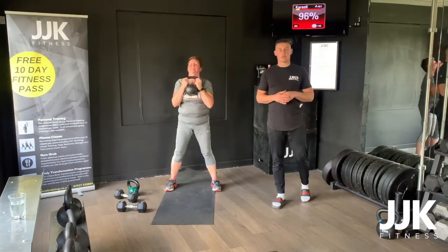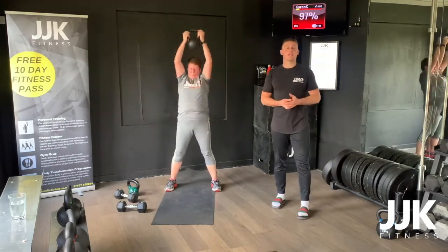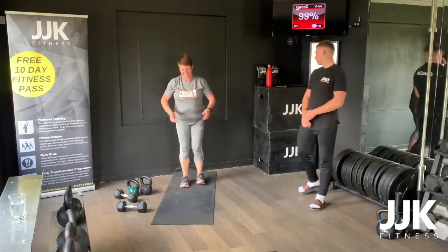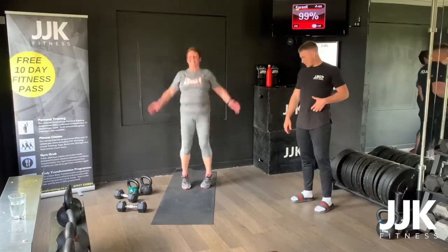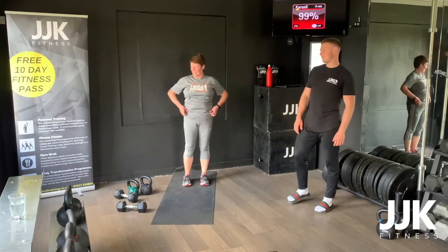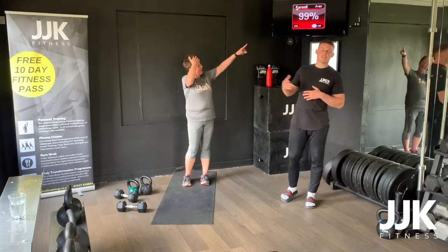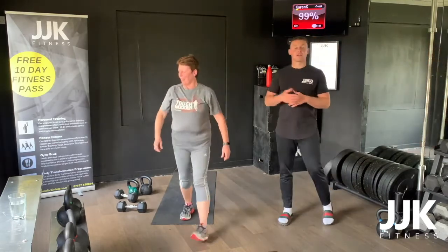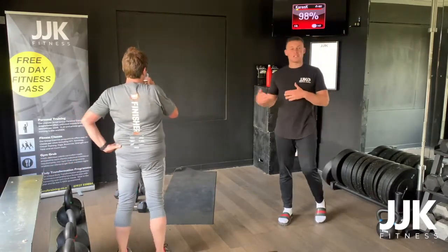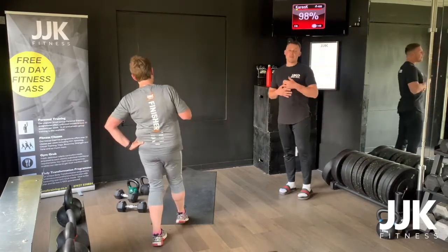Ten thrusters into those star jumps. If you're doing star jumps at home, well done — keep going. Beginner's normal star jumps, intermediate you've got the explosive. Three, two, one — nice. With the buy-in and the buy-out, the objective is not necessarily to finish the buy-out — it's not realistic, but that is your target. Everyone can do these workouts: beginners can still be doing the floor work, intermediate can still be doing the buy-out. You just work to your own speed. Well done — that is your Metcon class, hopefully you enjoyed that, that's a killer workout.